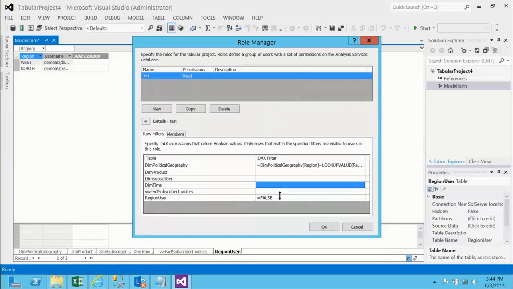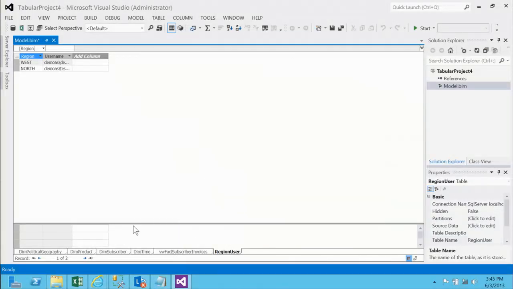Another interesting difference between multidimensional and tabular is when you create security on tables, it will automatically traverse to other tables. So when I would have created a relationship between region user and the dimpological geography table, that would have meant that all the tables would be empty because it automatically traverses the relationship. Just like what I told you before, when you say the dimpological geography region is west, you will never ever be able to see anything else from the different regions. It will automatically traverse the relationships. That is also very different than it is in multidimensional.